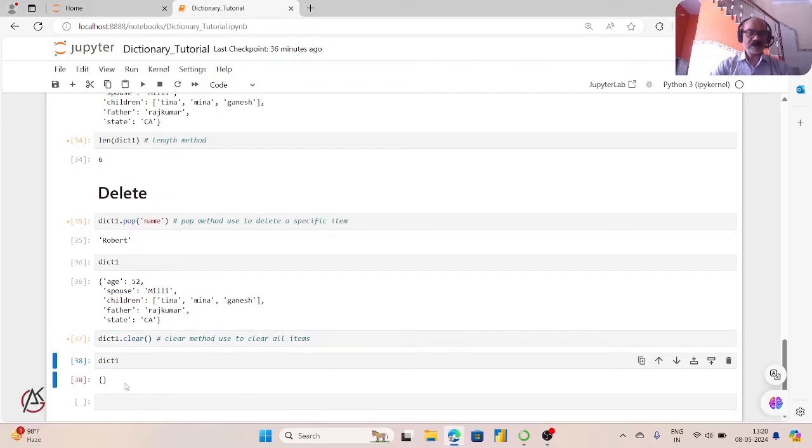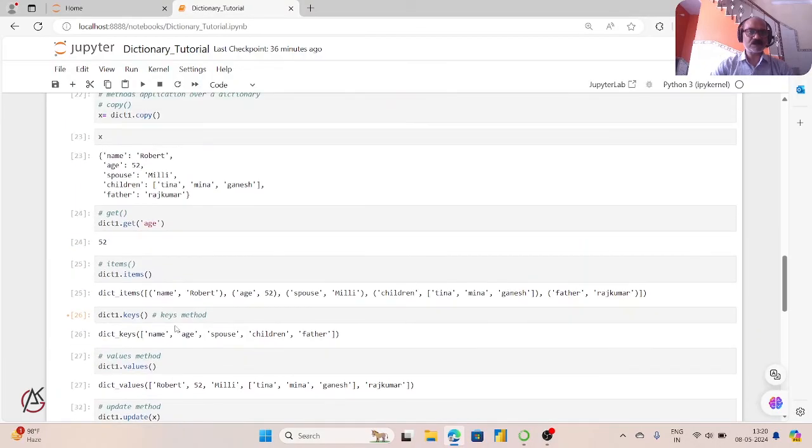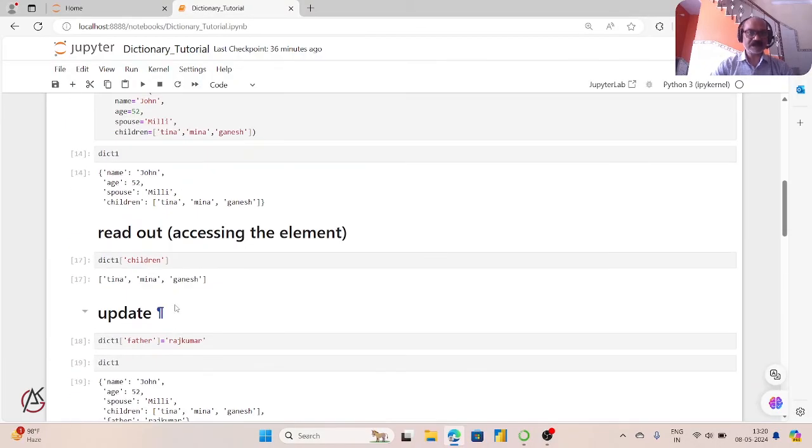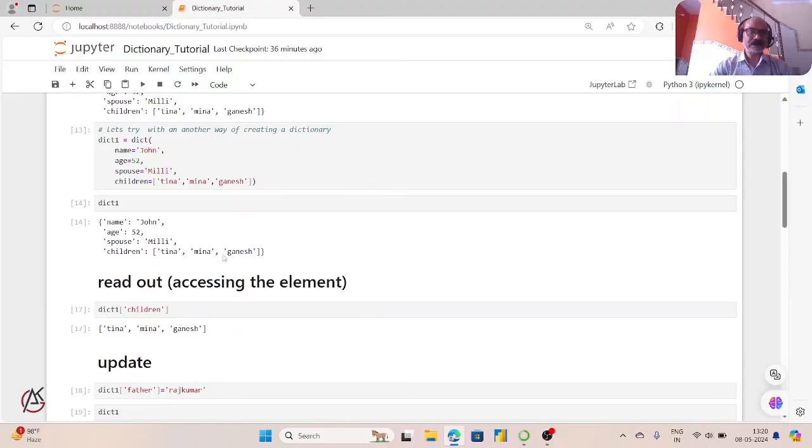So now I want to show you one more thing, how to access, how to read. Now you have read a dictionary in dictionary 1, children, and we have 3 children here, Tina, Meena and Ganesh. Now let's create this dictionary again. So I want to show you.